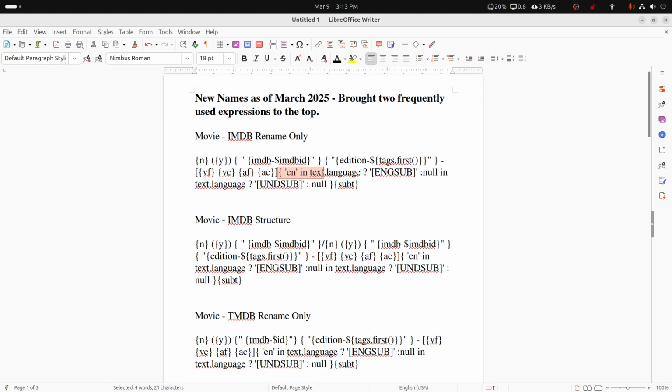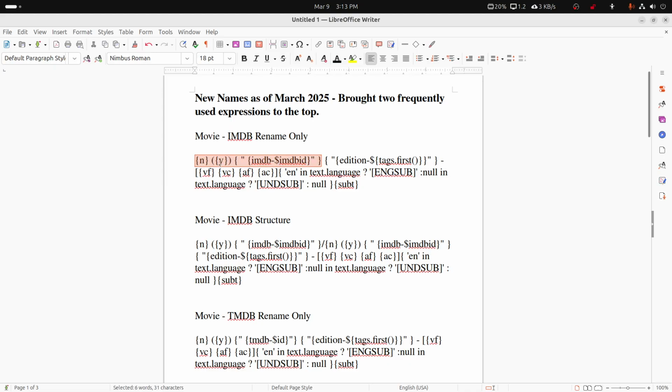If you don't want to see a notification in the file name for either English or undescribed subs, get rid of that. If you don't want Filebot to handle external subtitle renaming, get rid of this. It's all customizable. This is the important part.